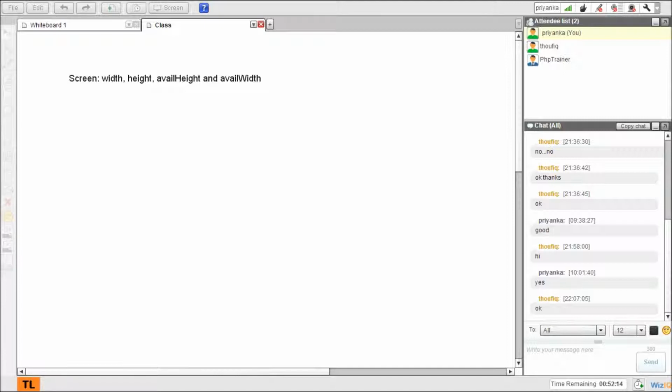But availHeight is like this: if you take a browser, there is a menu bar, there is an address bar, and on a computer there is a task bar. This space is wasted, right? I'll show this. Just sharing my screen here.